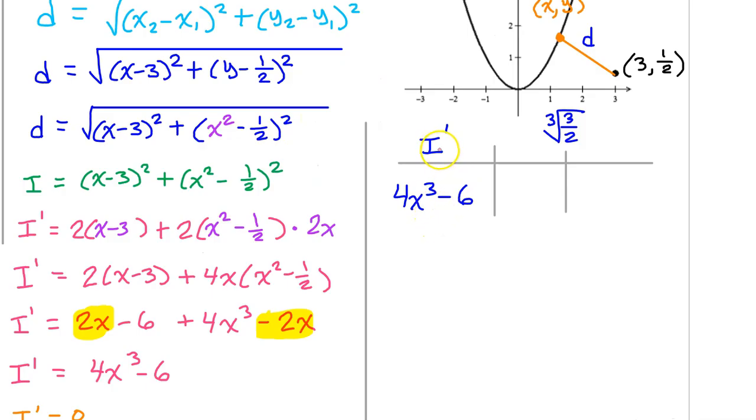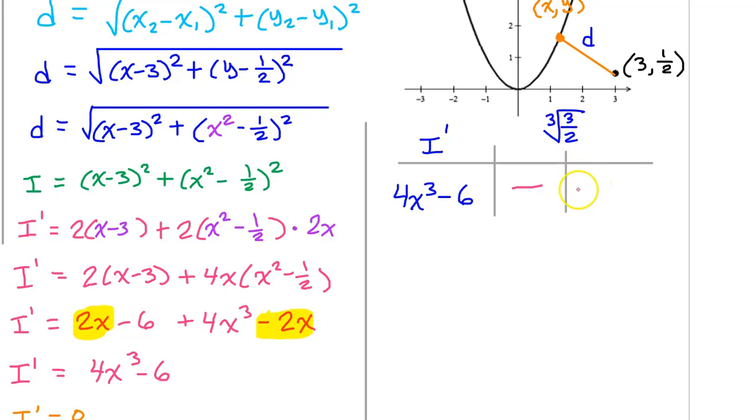Now we make the I prime sign chart with the one critical value. Make sure you label it as I prime. We need to decide whether this factor is positive or negative in each interval. 4x to the third power minus 6 is equal to 0 right at this critical value. For values of x to the left of this number, well, let's see. We could pick 0 as a test value. If we plug in 0, we would get negative 6. So negative in this first interval.